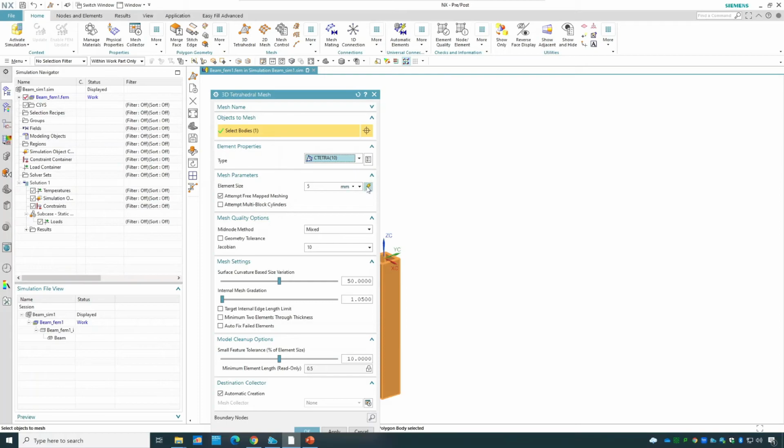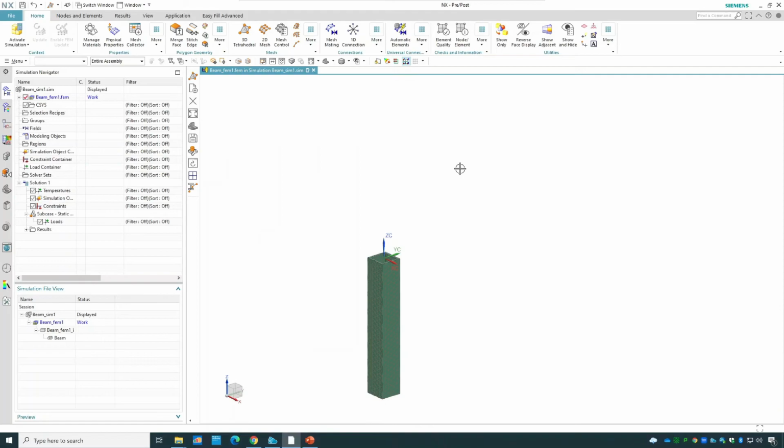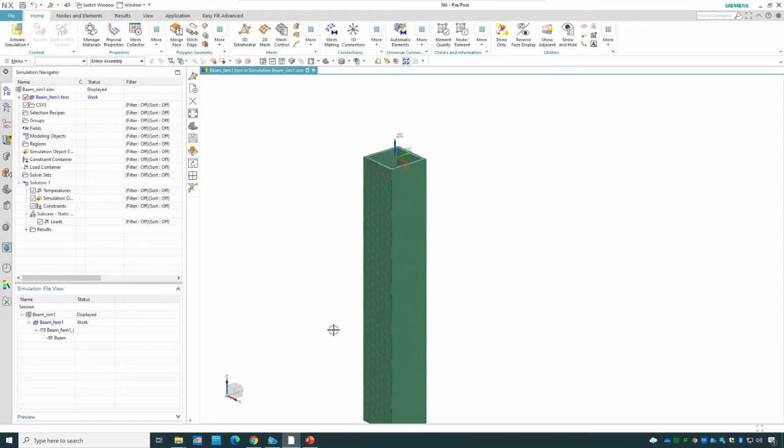For the element size, let's first see what the software recommends. It recommends 45.3. I think it's too much, to be honest. Let's change it to 25. I need many more elements, so I'm changing the element size to 25, and I make sure I increase the local mesh density by 50%, both on the inner part as well as the internal part, and I'm going to click OK. I let the software discretize and mesh my model.